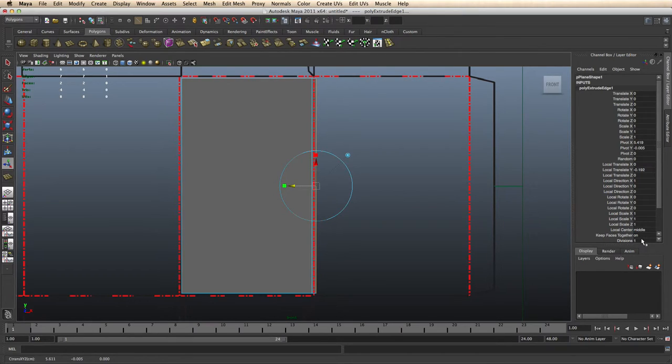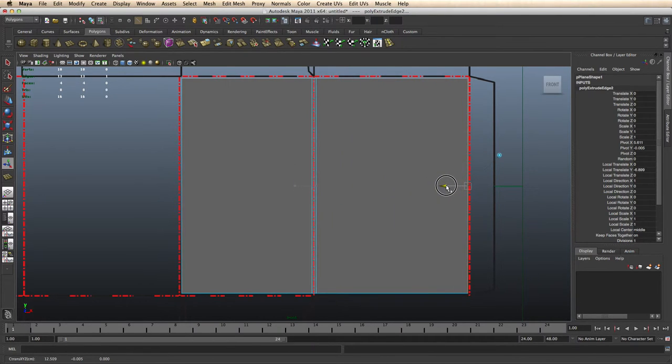Something like that, and let's add 2 divisions to that and hit tab, and you can hit G to repeat the command, and that will create another extrusion. And let's hit G again and make another extrusion, very similar to the last, adding 2 divisions for another fold section. Tab, and G again to extrude for the glue flap.